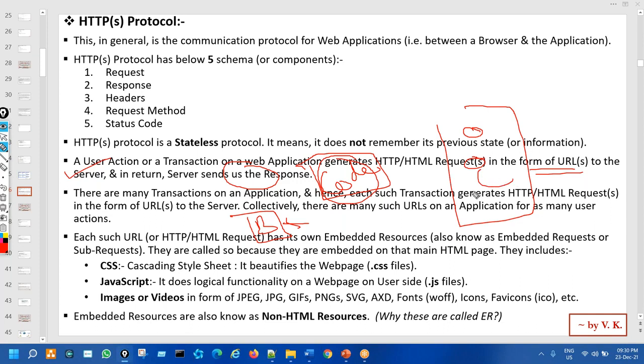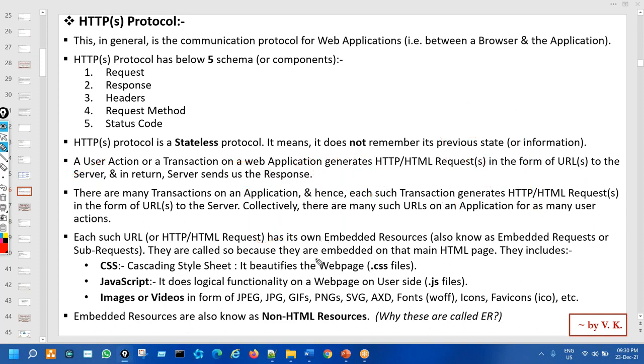In that process of rendering, there are some resources called embedded resources, which are a set of CSS files, JS files, JPEG, JPG, GIF, PNG, SVG, fonts, icons, favicons. These also get downloaded; they are called embedded resources downloaded.